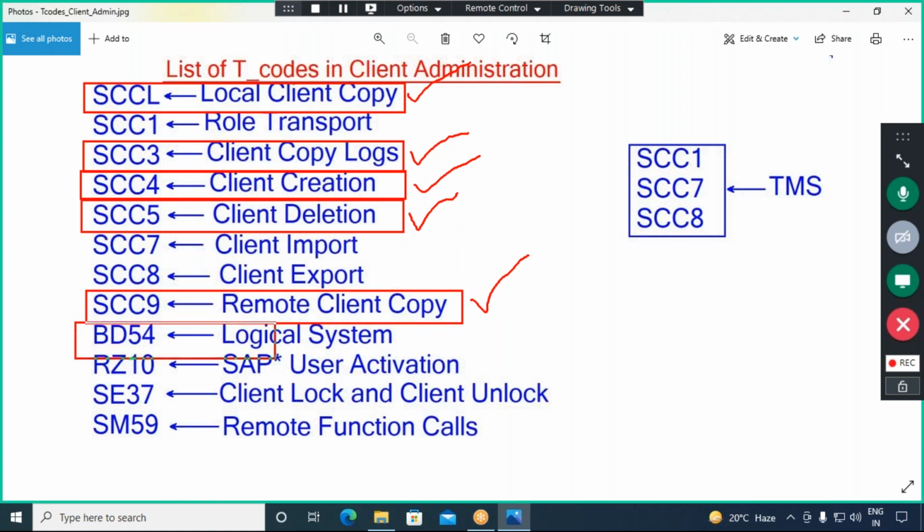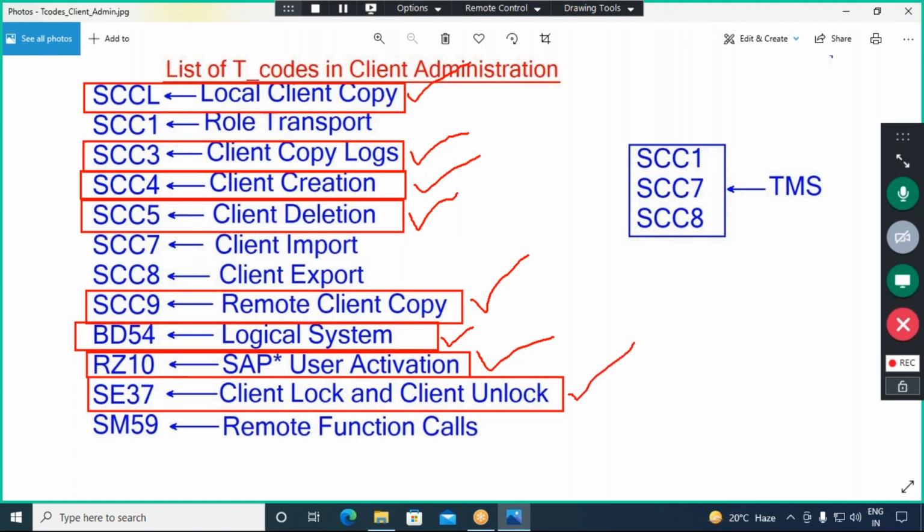Logical system, this we also discussed. RJ10 T code we are using for multiple activities. One of the activities, SAP star user activation, we already discussed. Client lock unlock, this we also discussed already. And remote function calls, in last session we discussed.